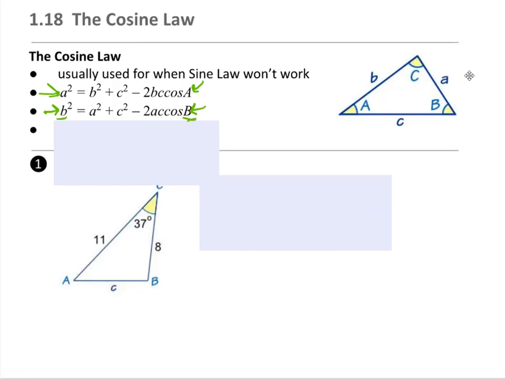The next thing to notice is the two letters b and c. So in the first equation we have b and c. Those will be in here now. We'll have 2bc cos A because we ended with a. In the equation b squared equals a squared plus c squared, we have a and c. These two letters will be over here now. It's the same formula. We're just changing the letters around.